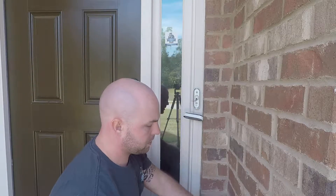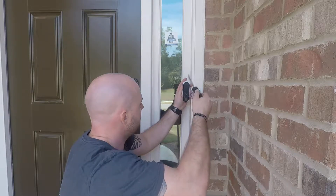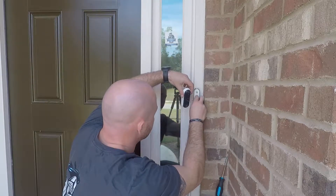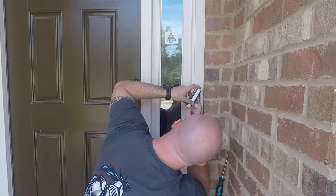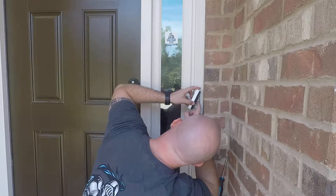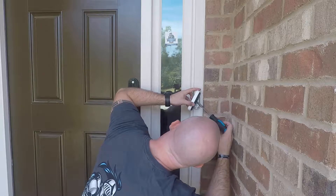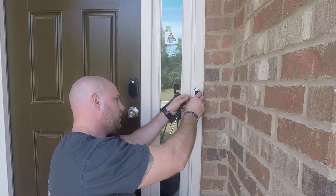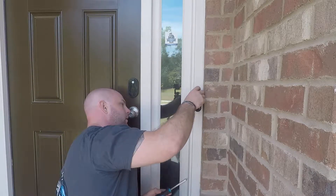When I say 'away,' it kind of pushes the wire out of the actual screw where it's connecting, so it's pretty important to make sure that connection stays good. The other one's going to be a bit of a pain because again we only have about an inch to work with. Excuse me if my head gets in the way — don't mind the shine if I'm blinding anybody. Sometimes being left-handed would be more beneficial, and I think now might be one of those times — it gives a little bit better room to work.